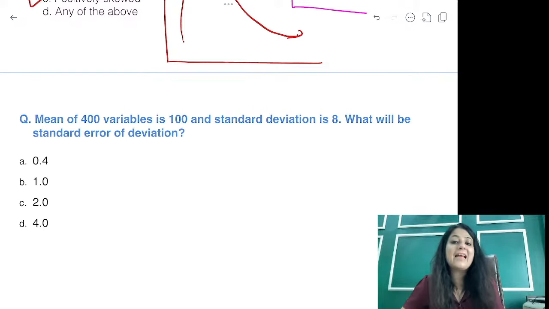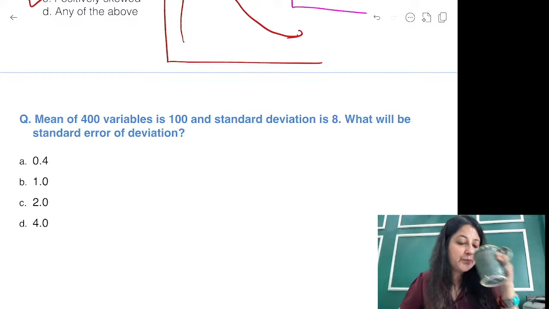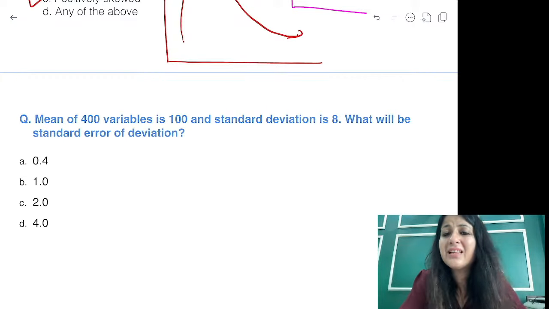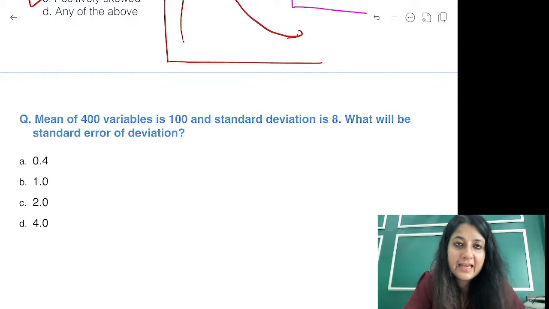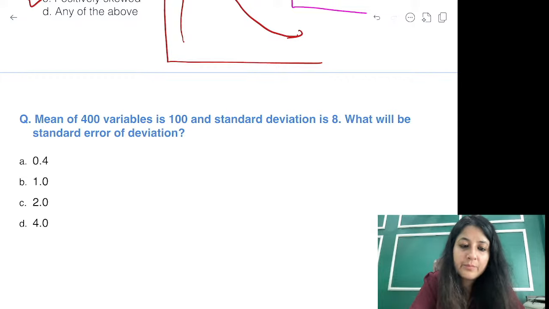Can you answer this? Standard error of deviation. प्रहलाद, शॉर्ट में देखो, रोस्टर में, the roster that I showed in the beginning, RMNCH प्लस एक ही क्लास है. I will tell you the date. Let me finish it, then I will check the roster and tell you. Okay Prahlad, so what is the answer over here?